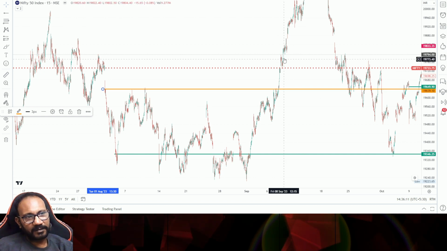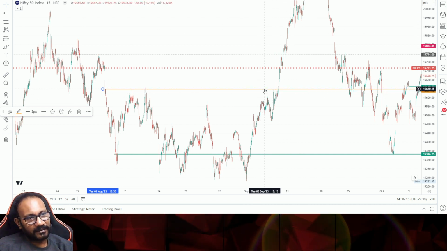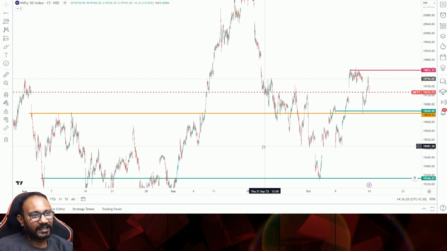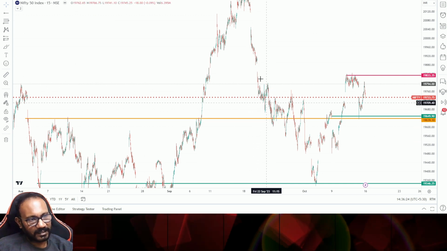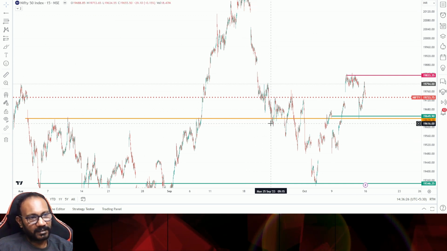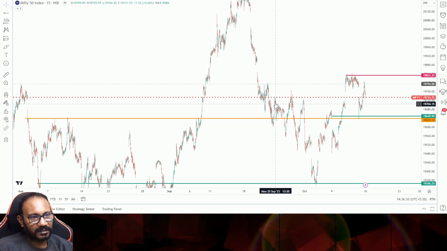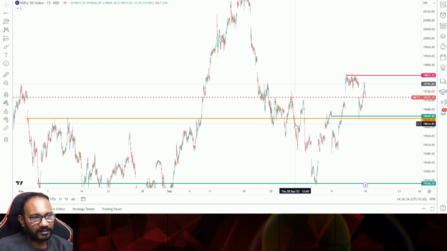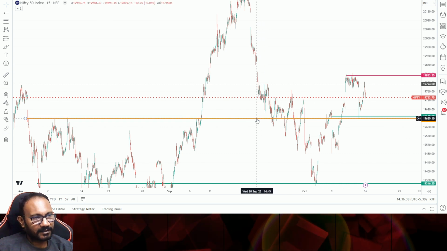And the moment it broke this one, the resistance turns into support. And how do I know that? See, when the market came back again, having fallen so big, it did not just go down like that. What it did was take a support, traded here for some more time. Again, it retraced. Again, it retraced. So this line acted as a great testing point, right?